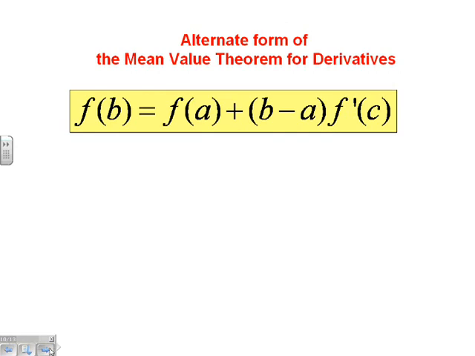All right, this, we're not really going to use it a whole lot. There are some problems in which this is useful. It's called the alternative form of the mean value theorem. You could get to this on your own pretty easily. All it is is a rearranged version of it. So it gives you a way, if you know everything on the right side, to find a point.